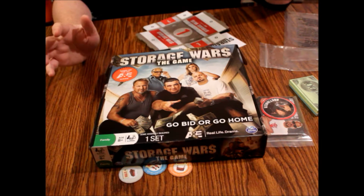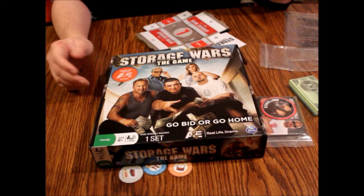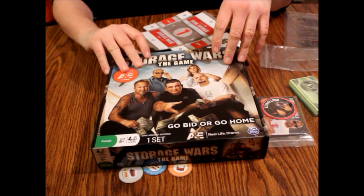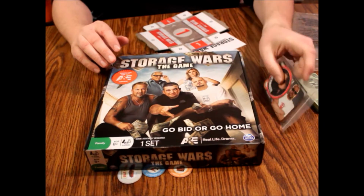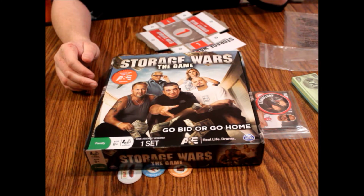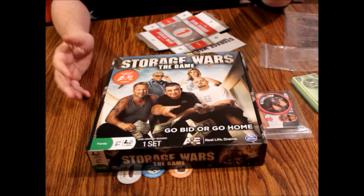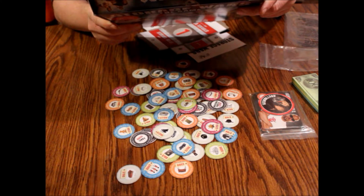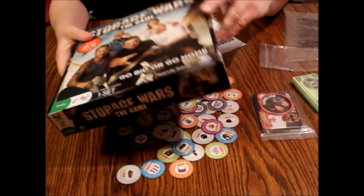It looks like it's pretty easy, pretty straightforward. Otherwise, if you're not a fan of the show, don't bother. And if you want, you could probably make your own Mary Padian card like I plan to, because she made the show better. So yeah, that's really what's inside. It's a few years old at this point. Let's see, when did this come out? 2012. So this is a couple years old now.